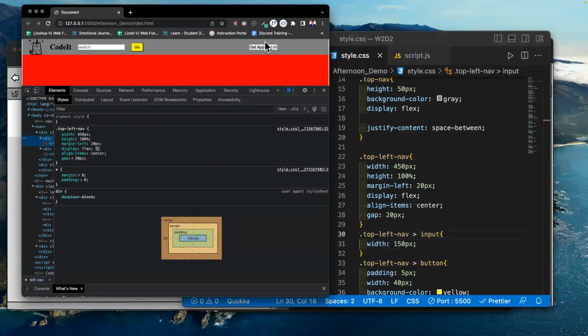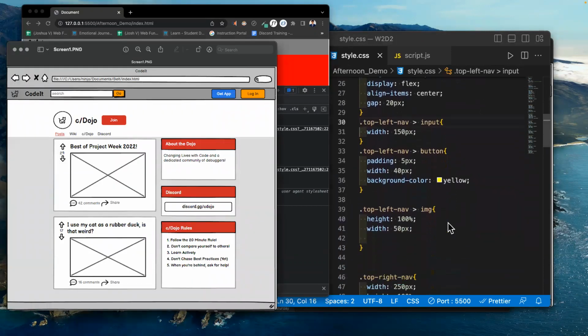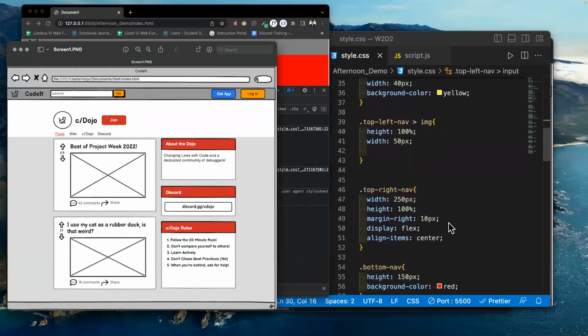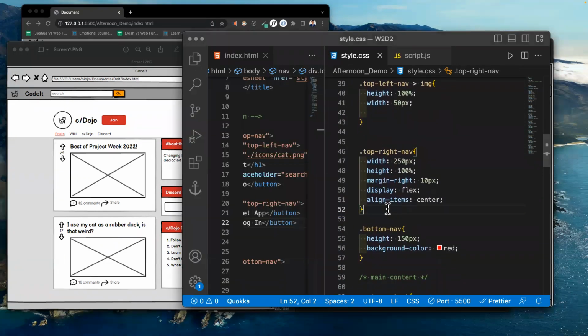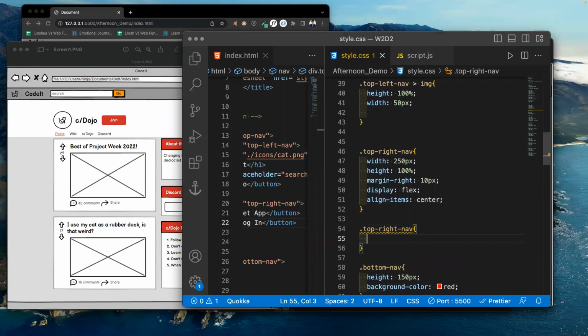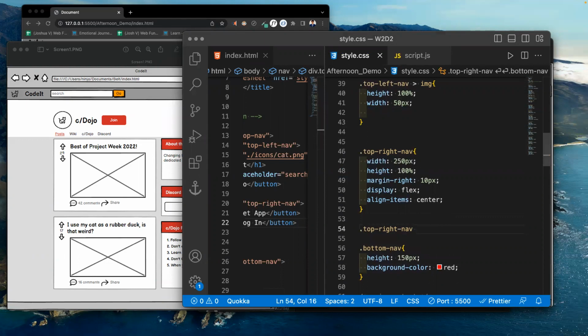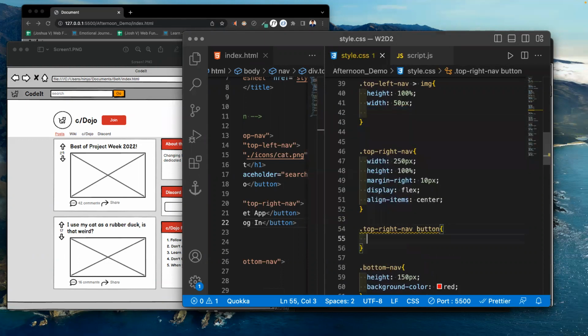Okay, so now let's affect these buttons on the right. Let's increase their size. So we go to the top right nav. Oh no, I'm already here. What am I doing? Oh, yes, I know what I'm doing. I'm doing the buttons. Okay.